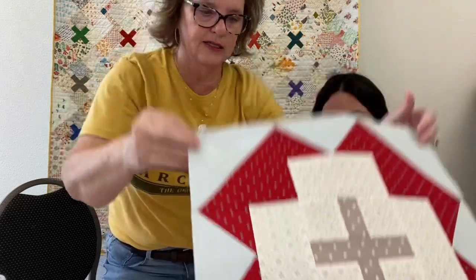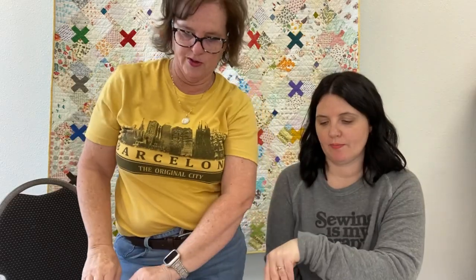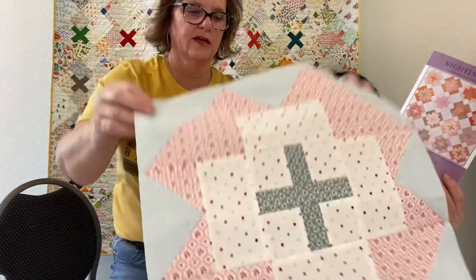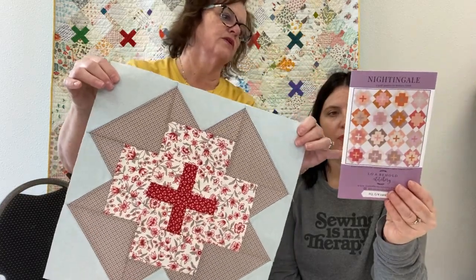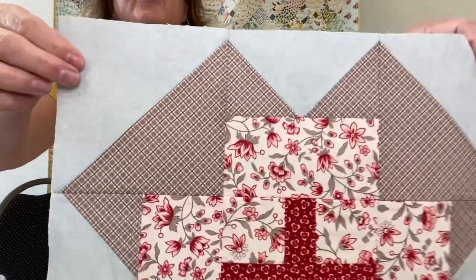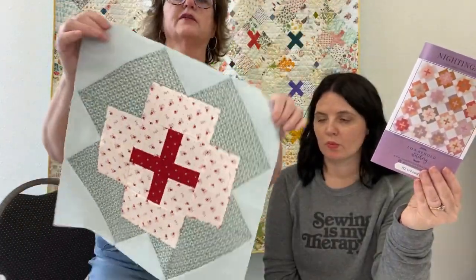It's an Essex linen as the background, and it's done in aqua. Very pretty. Aren't they pretty? I love this one. Really soft colors. It takes 20 fat quarters to do it the size that I'm doing it, which is 60 by 75. So it has a little bit of taupe in there. See that taupe? So pretty. Maybe this is the one I had done last week. I don't know.